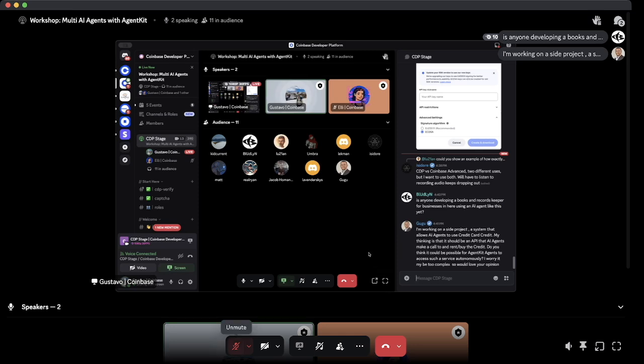But let's see. Is anyone developing a books and records keeper for businesses in here using AI agents like this yet? Amazing idea. I've seen over the past couple of weeks probably more interesting AI agent ideas than I've seen in the past. And I've heard of certainly a lot of companies using it in their internal work.